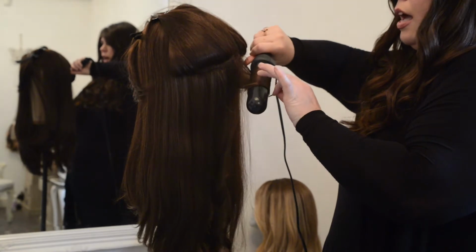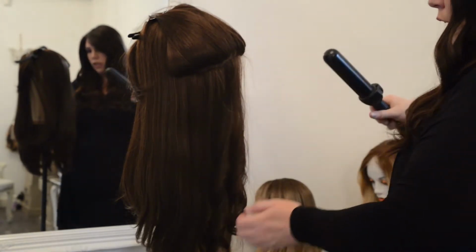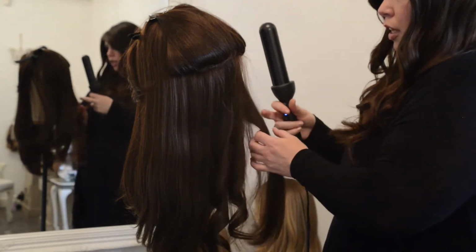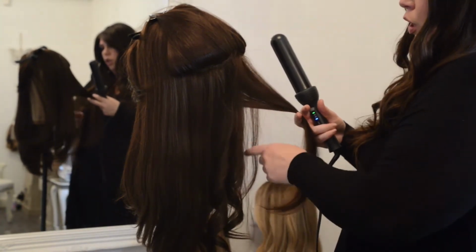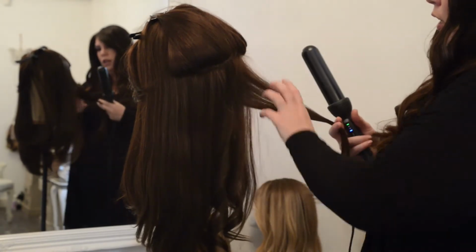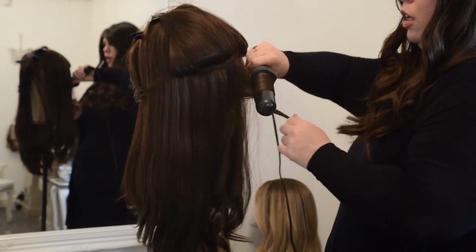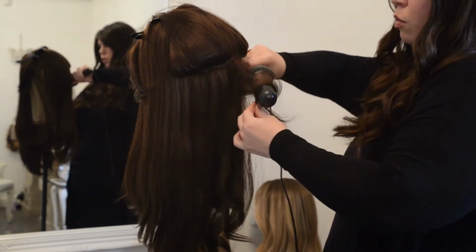You can touch the hair just to see how hot it is. If it gets to the point where you cannot touch it, you've left it on too long. You need to be able to physically touch that hair so you can see what temperature the hair is getting to. Again, we're going over with this.